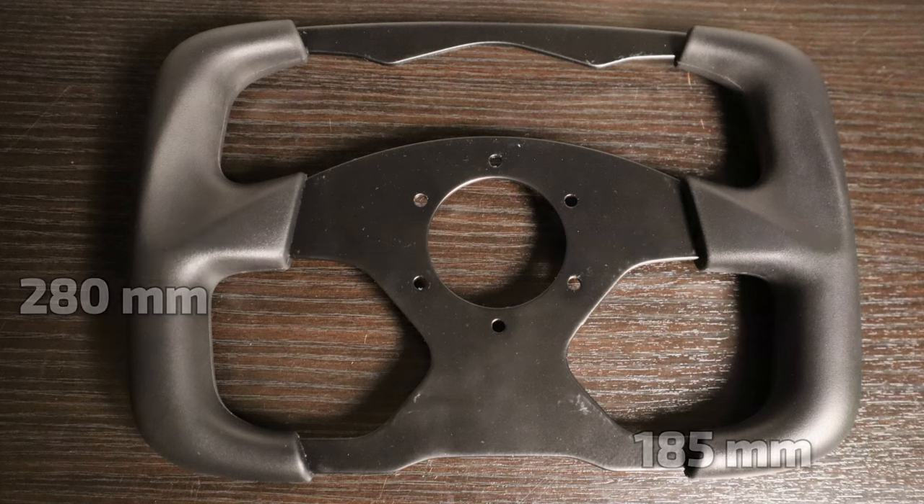Camus brought out the C5 and the C12, which are very good bases, and now they are starting to build out the ecosystem around them, which is a really good thing. I'm happy they brought out a new steering wheel frame for the C12, and I would also really like to see something come out for the C5. Looking at the reactions on my C5 review, most are about it not being aesthetically pleasing enough, so I hope we can see more peripherals and add-ons for the C5 too.